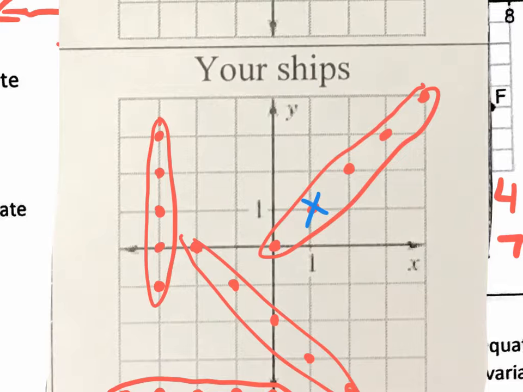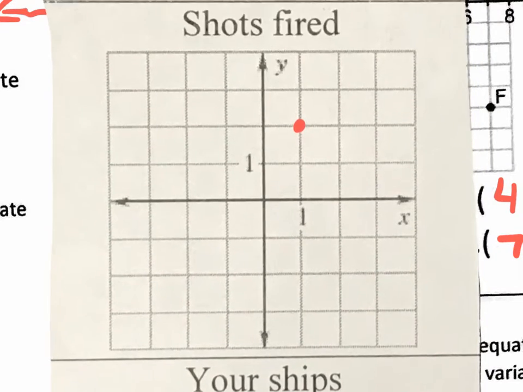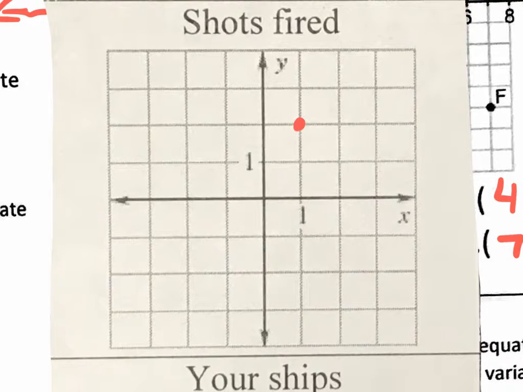Now check this out. Let's pretend it's my turn. I shot at the coordinate -2, 3. I missed, and then they shot and they missed, and then I shot. Let's say at -1, 0, and they say you hit me. Okay, so you need to keep track of all your shots. And when they tell you you hit me, you do something special to that dot. I want to put an X because that's where I actually hit. Now, since I hit them, I get to take another shot.